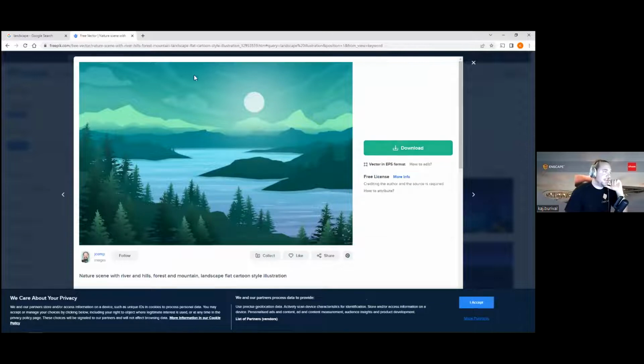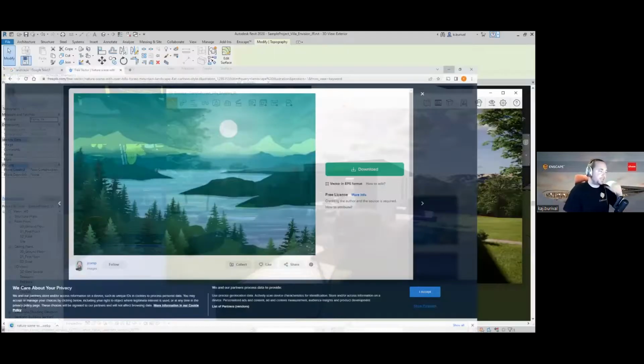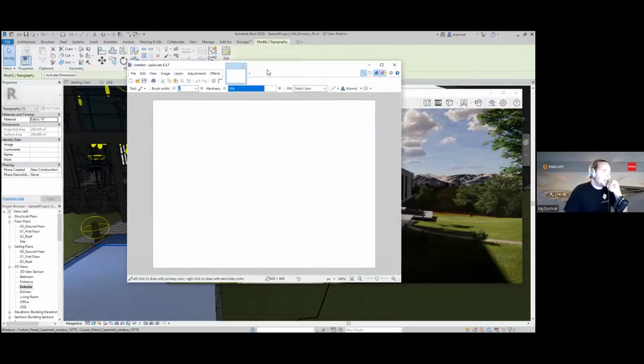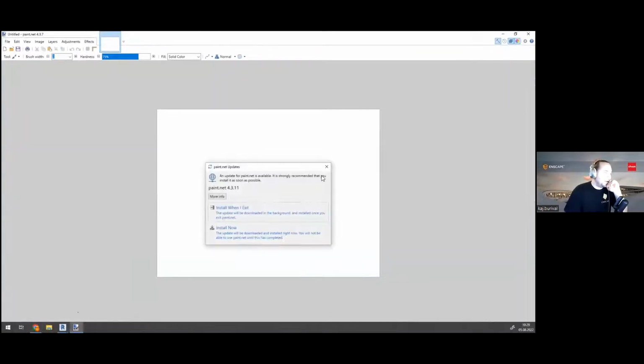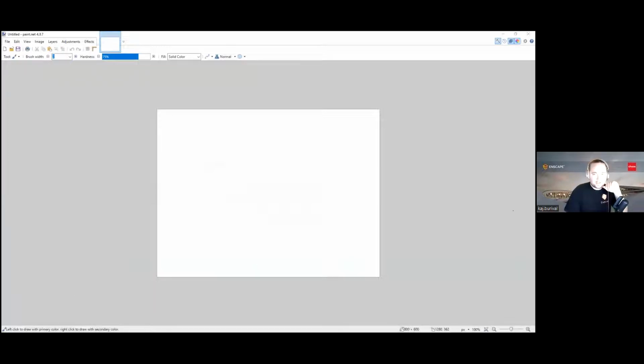Ah, I see. Well, I'm just gonna take it in small resolution. That's fine for our cause. And I'm just gonna open it in my image editing software, paint.net in that case. And I'm just gonna throw it in there.